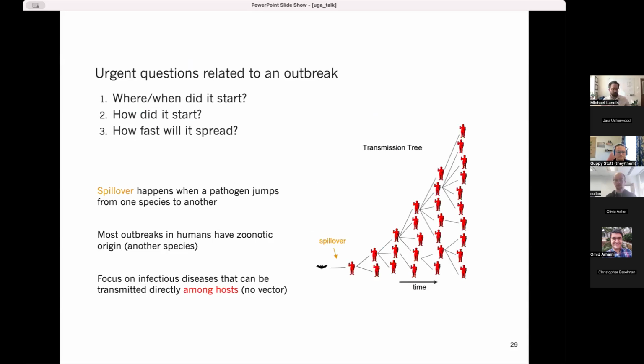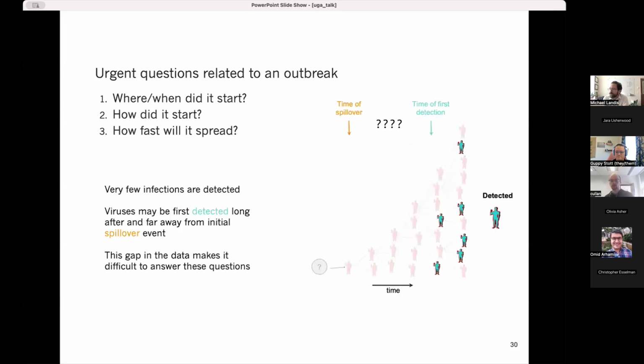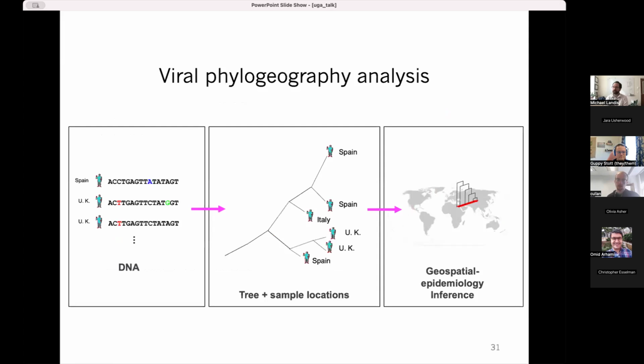So I'm just going to skim over this part, but many of the questions that are interesting to epidemiologists are fairly simple and relevant to public health policy, such as where do outbreaks tend to start and when do they tend to begin? How do they start, under what conditions, such as from which species do they spill over, and how quickly do these outbreaks spread among populations? Now, when we're trying to answer these questions, we have very sparse sampling. We don't get to sample every single virus that infected every single host over time. We often have a subsample of these infections, and we want to reconstruct the past from those infections we do sequence to try to generate a historical picture of the process.